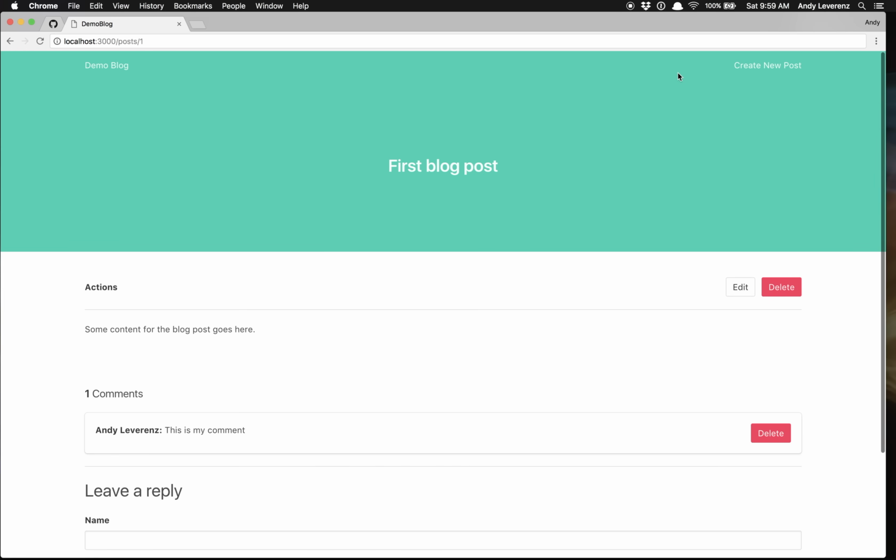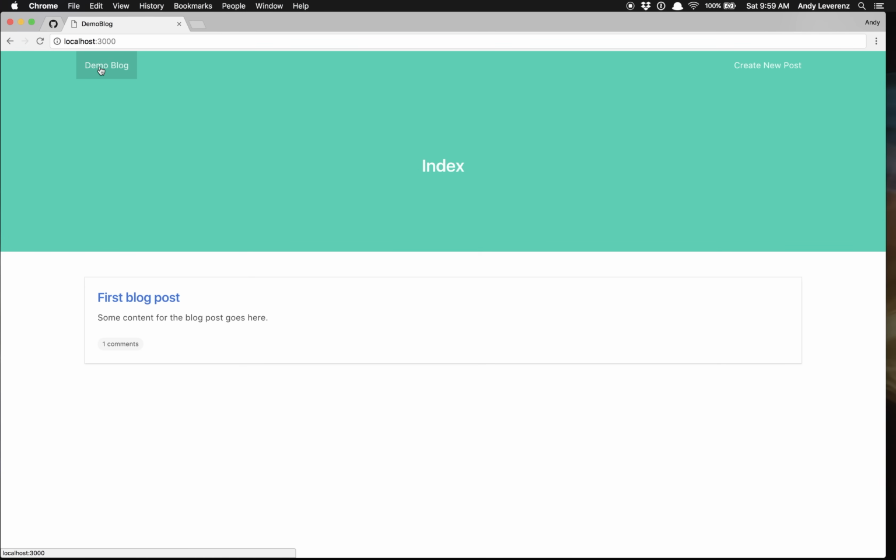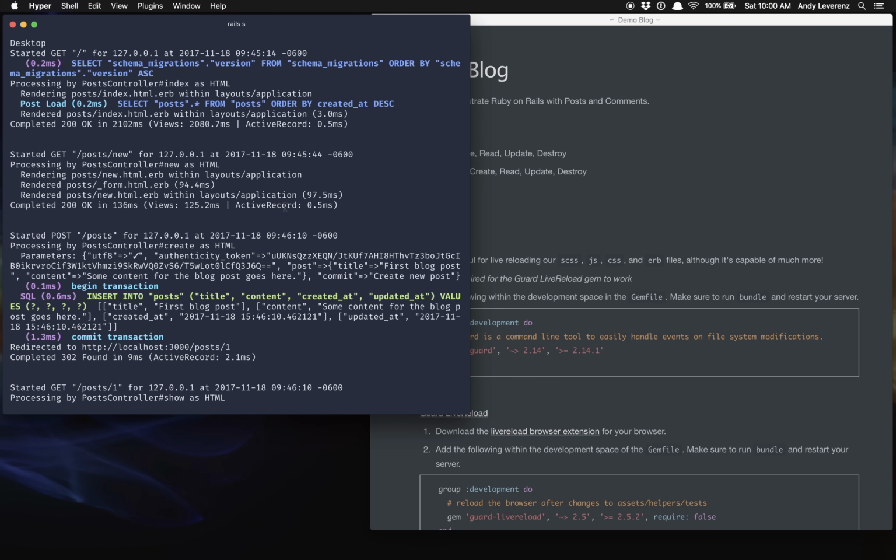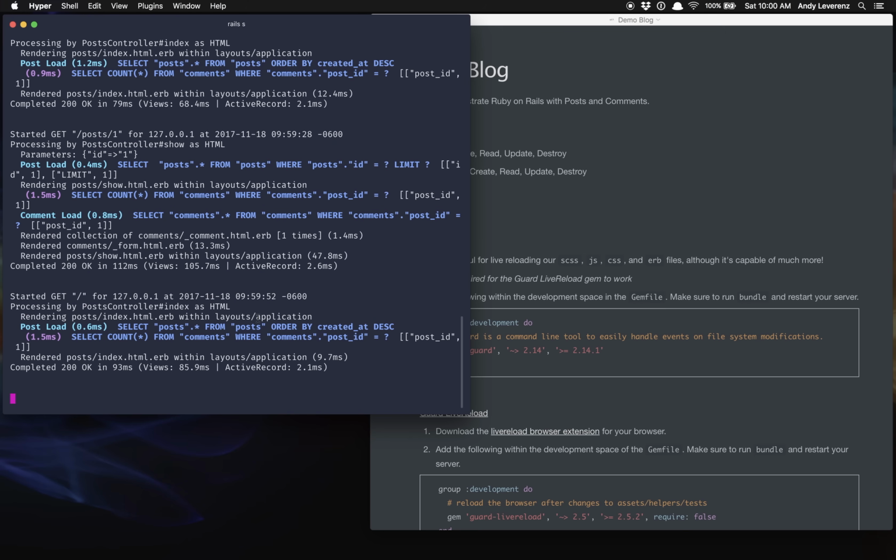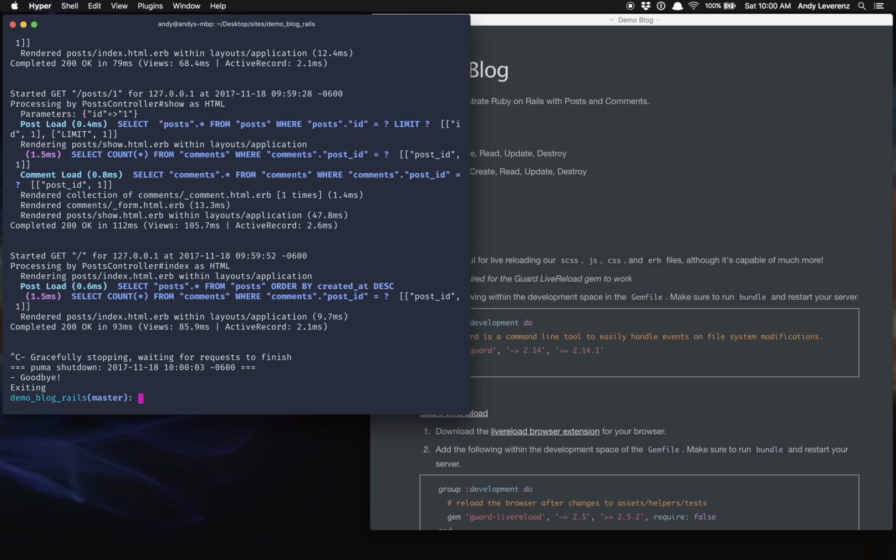I'm going to probably do some copy and pasting in the sense of styling and maybe some HTML markup, just because it's going to save you some time. And the point of this series is to just learn Ruby on Rails. So without further ado, I'll go ahead and get started. I have this server running, our demo app already, and it looks like this in my terminal. I'm going to go ahead and Control C out of that.